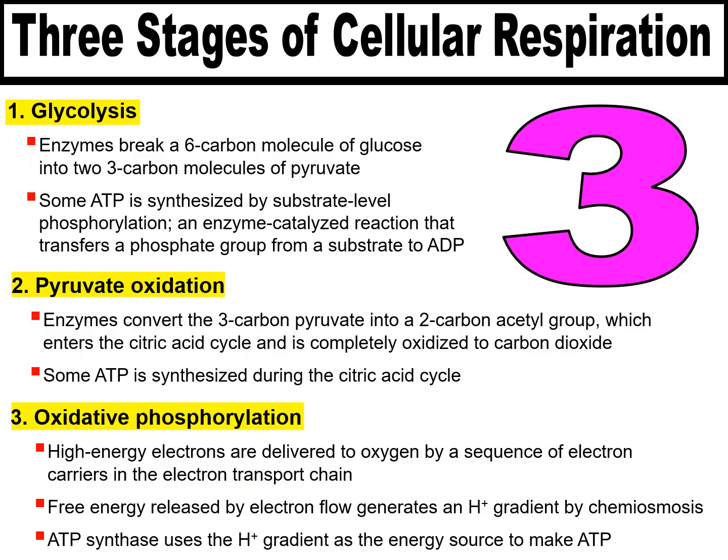This slide explores the three major steps of cellular respiration. On Exam 3, be prepared to list, discuss, or describe the three main steps of cellular respiration. The first stage of cellular respiration is glycolysis. Glycolysis is a 10-step process that converts glucose to pyruvate. Glycolysis only results in 2 net ATP molecules.